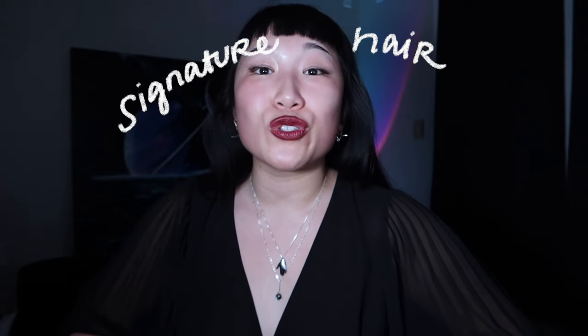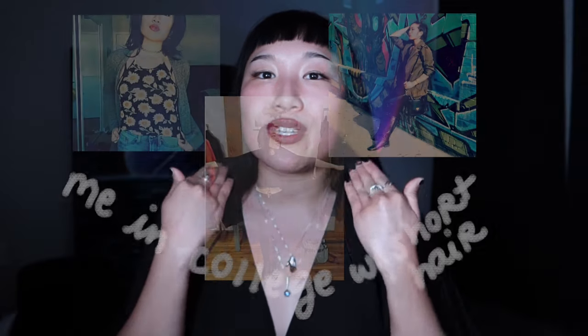Next up is signature hair. When it comes to any signature look, it doesn't matter how old you are or how early or late you find your signature hair look. I do find it important to experiment while you're still young. For a long time I thought my signature hair look was going to be super short — I was very inspired by Kiko Mizuhara in college, and at the time that was her signature. Some great examples of people who've had a signature hairstyle that really benefited them: Josephine Baker was so known for her hairstyle that she was able to sell products based on it. Lauren Bacall had typical old Hollywood pin curls and carried that hairstyle until her 80s — that's a very long time to uphold a signature hairstyle, and I find that admirable.